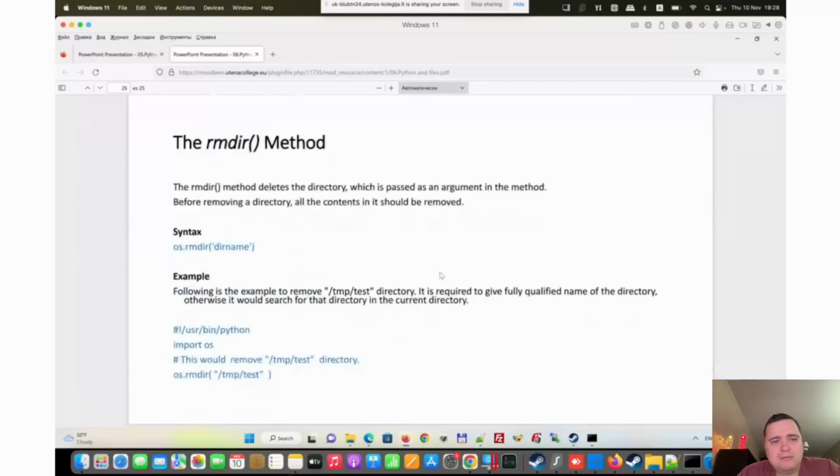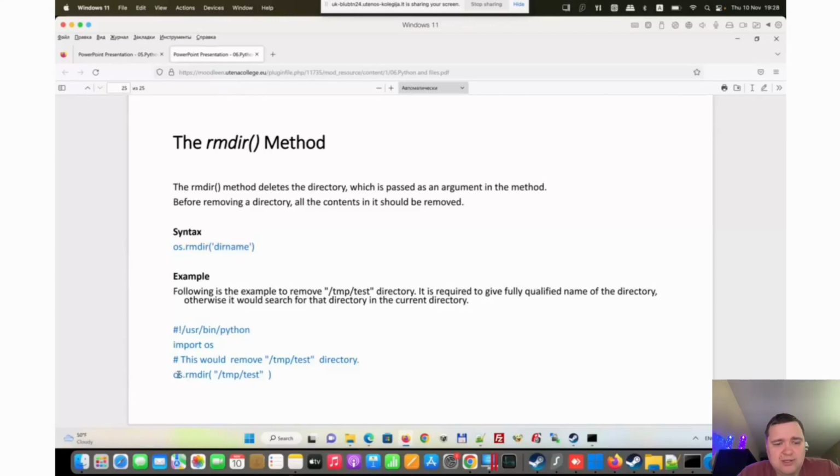Okay. Well, sometimes we even need to make such operations with data as removing them. For example, when you have some temporary folder in which you save information, and maybe after the user session this information is not really needed, then why store junk files in the system? It's not really needed. So we can use the remove dir function.